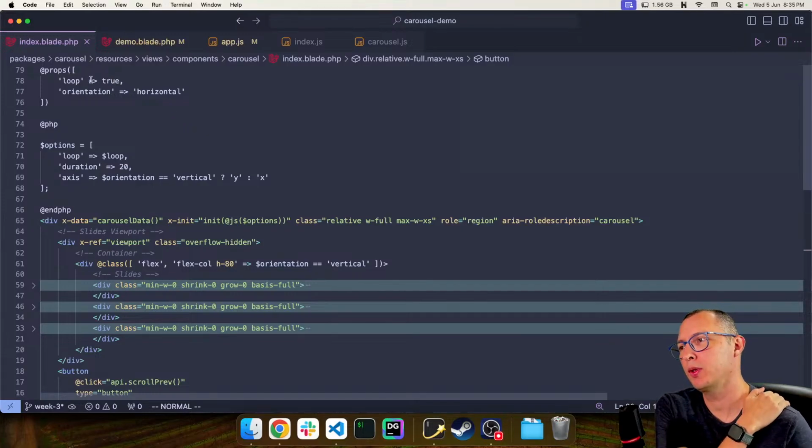Oh, if I pass false, is it going to go back? It's going to go to true by default? Is that what's happening?